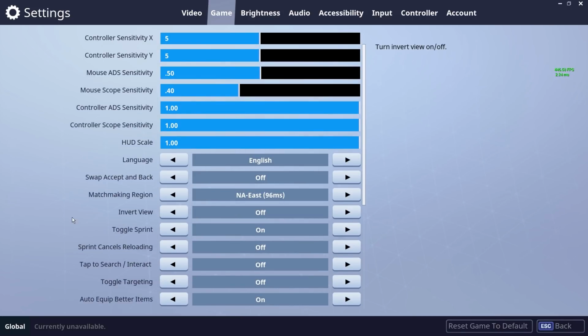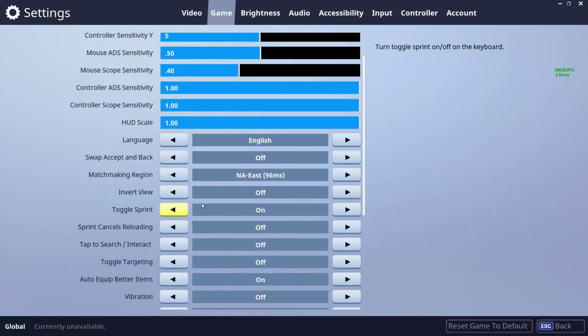Let me see, so I run toggle sprint. I like that. I don't like having to hold down. I have my sprint on shift. Honestly, I do not remember the default keys. I have not used it in a long time. But I don't like holding down shift. Toggle I find just to be way better. Tap it once, boom, go on about your business. Don't have to have your hands in weird spots. It just does its thing.